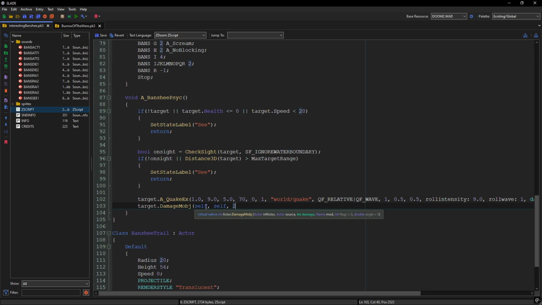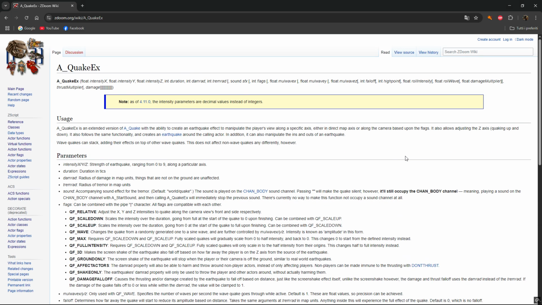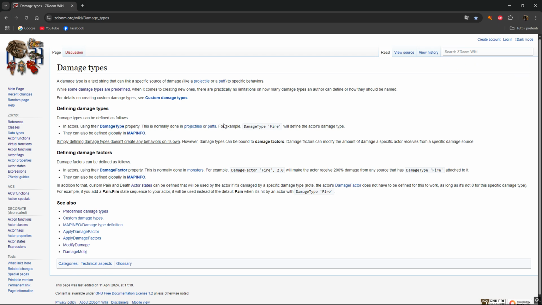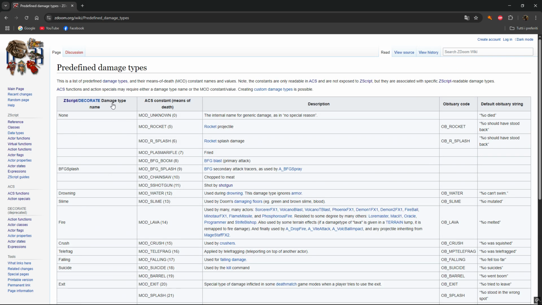So, not more. Mode. We can go with whatever you want. For example, I can go with electric. If I remember correctly, this is actually an already defined damage type. Now, damage types. If you write damage types in here, you can go to this page here.